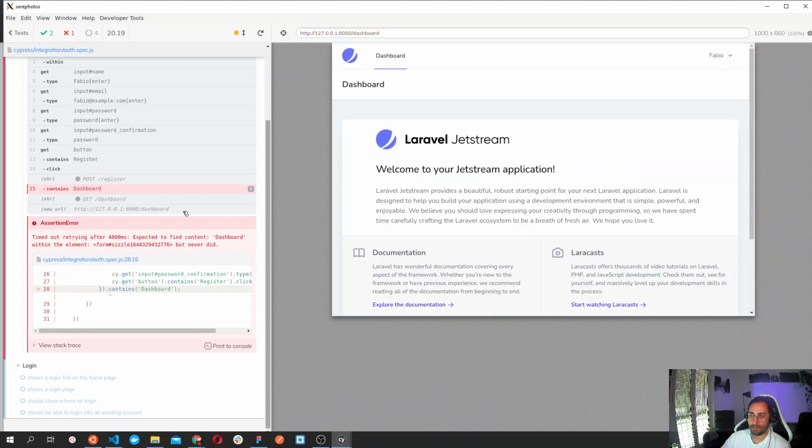What's happening? So dashboard, error, timeout, could not find dashboard. Why? We got dashboard here. On this page, we are still in the register page.